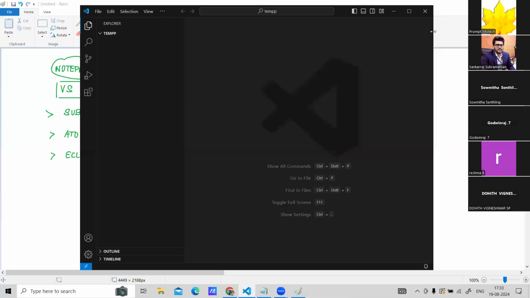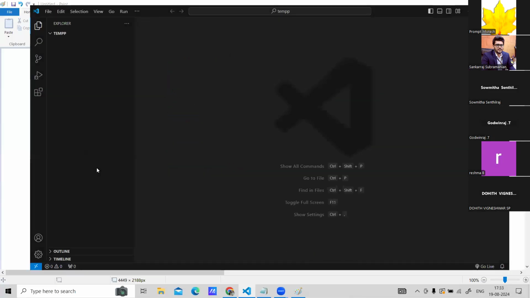Inside this folder, all the things for your web page are going to be kept.